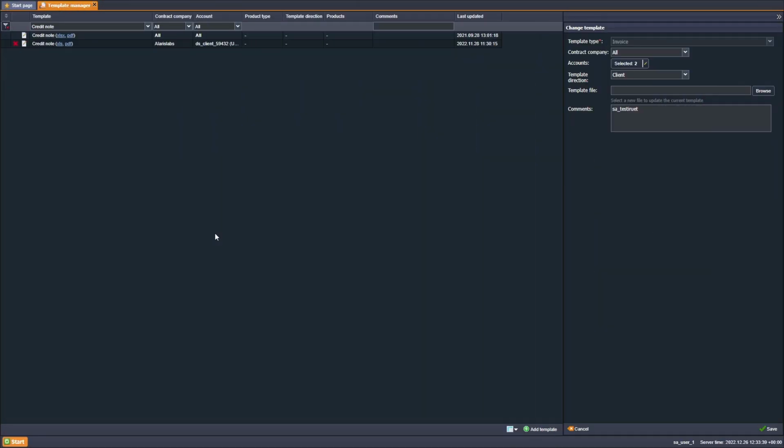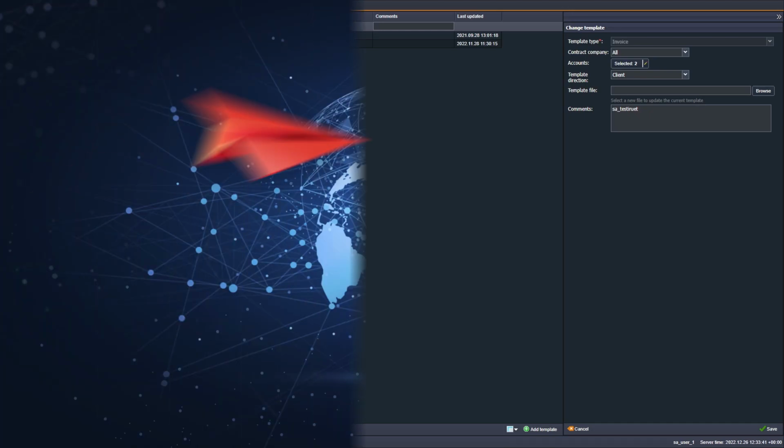The marker core source ref code has been added for the credit note template. It is replaced by the reference number of the invoice which the credit note is designed to correct. In case of multiple invoices, their reference numbers are comma separated.